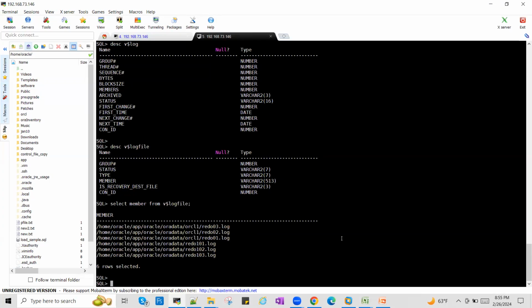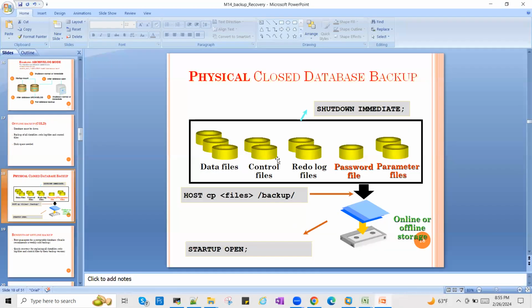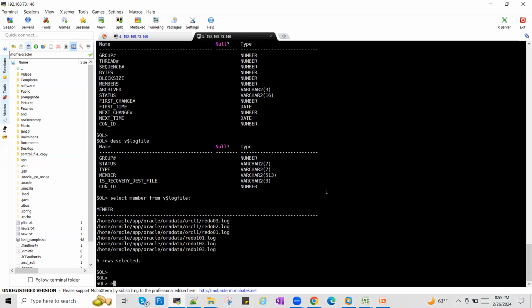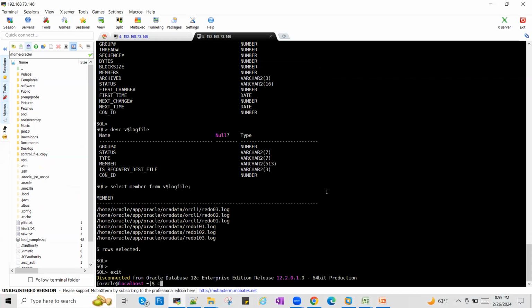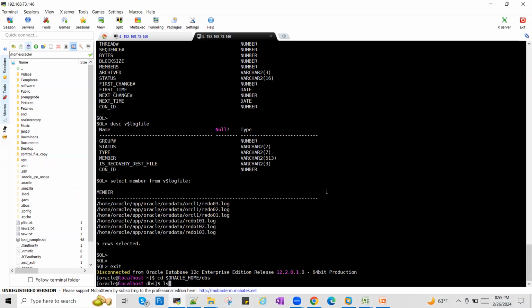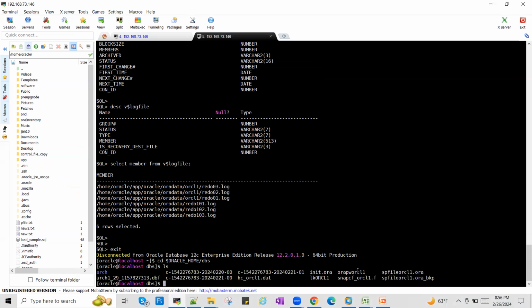All right, then what else we want: password file and parameter file. The password file, by default, in every database will be in this location, ORACLE_HOME/dbs. In this is our password file, and the spfile or the pfile also will be here only.